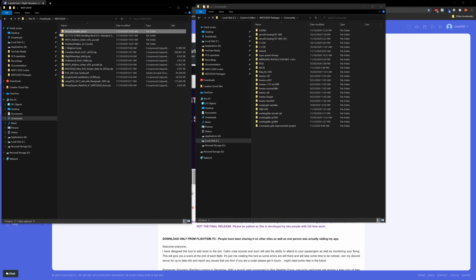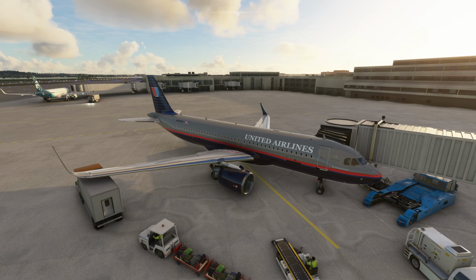We shouldn't need this folder anymore, so I'm going to go ahead and remove it. This is how I know that I've gotten things done here, and I thought I had a folder for it still, but maybe I got rid of the zip already. It's possible. Alright, so let's get in the sim and see what it looks like. Here we are at a very quiet George Washington International. But let's go ahead and get in the seat and see what this thing's all about.